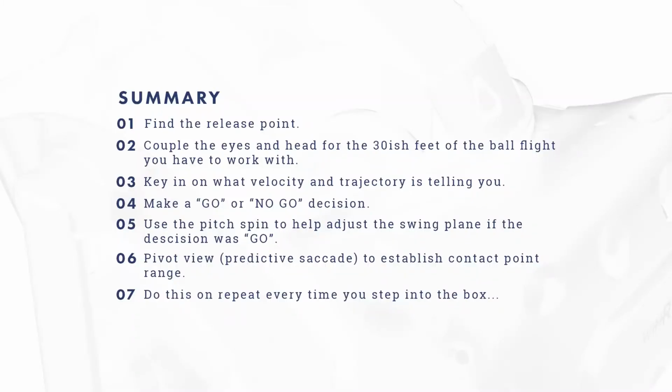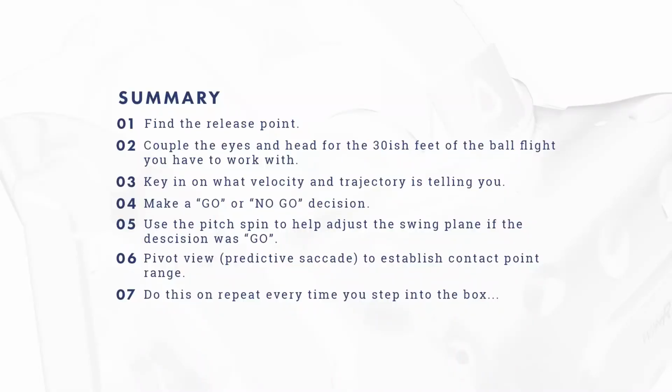Next one, really key in on what the velocity is telling you. When you hear players come back in the dugout and their explanation for why they chased a pitch was, I saw a slider spin. Well, actually, no, let's talk about what happened before that. Why were you in a position where you weren't trusting what the velocity and trajectory were telling you? That is reliable. Every single pitch utilizes the same type of constraints, no matter who the pitcher is. So being the best and most optimized at seeing velocity changes and trajectory changes is going to be the way to optimize swing decisions.